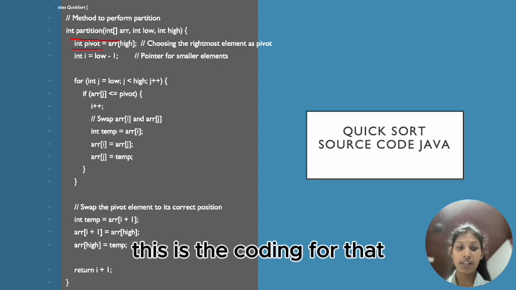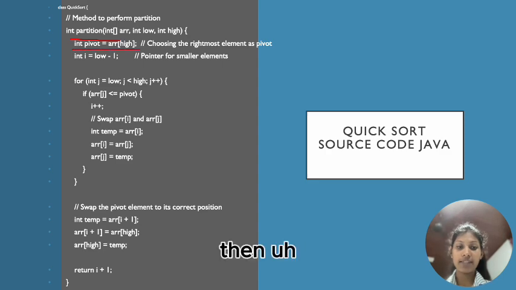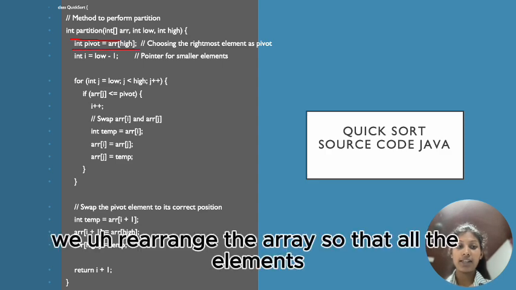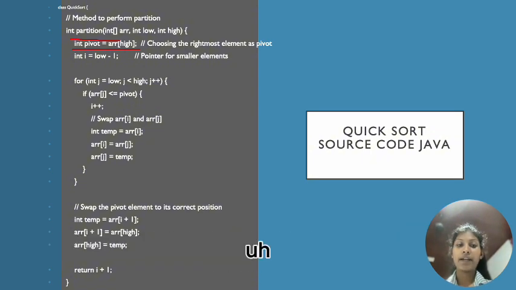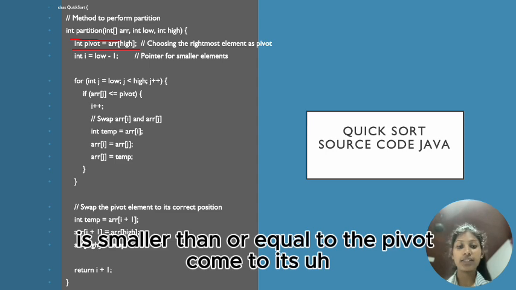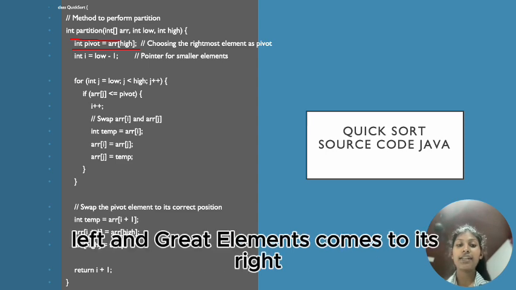This is the coding for that. Then we rearrange the array so that all the elements smaller than or equal to the pivot come to its left, and greater elements come to its right.